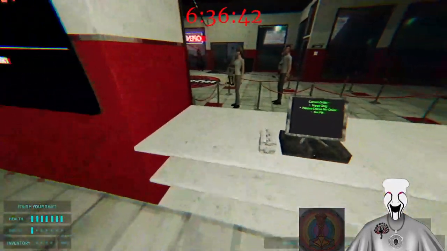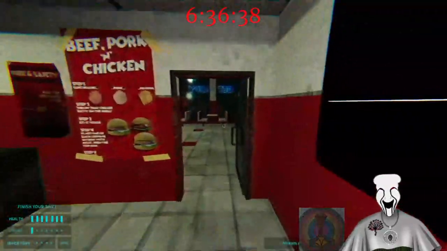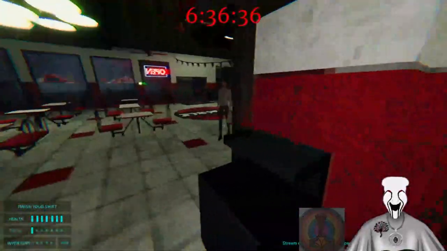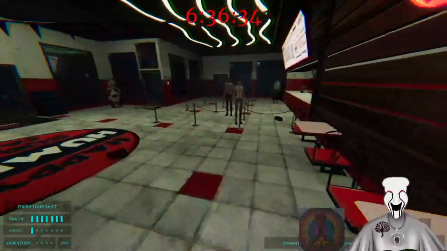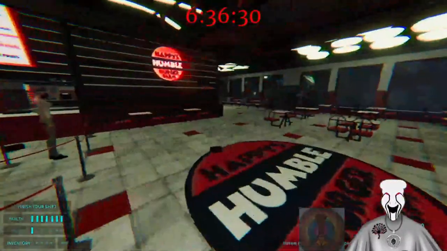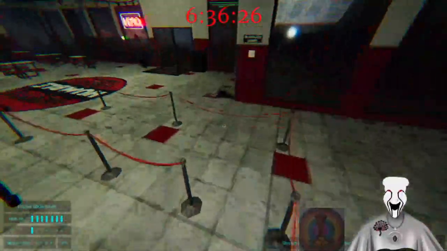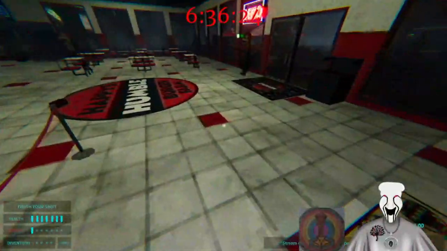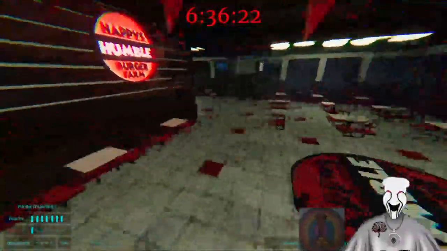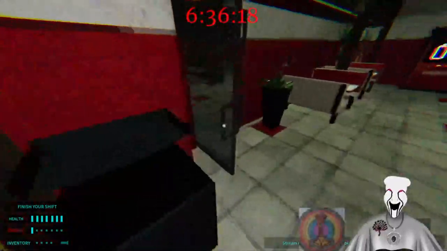Happy dog, happy deluxe, no chicken. No onion. I call it happy deluxe, no chicken. That's a burger. No chicken on the burger. Where'd it go? I heard it. Seriously, where the fuck is the goddamn rat? I can't tell where it is, or even get to it, because I'm so goddamn slow.